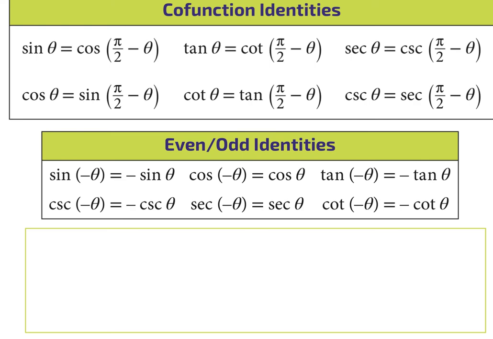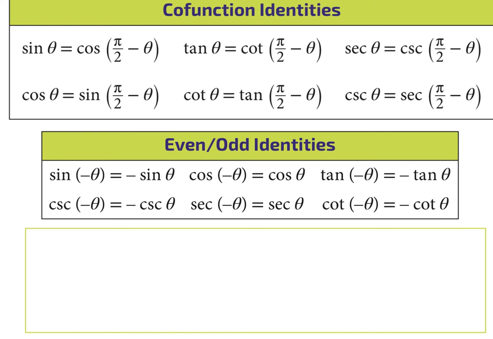These are called even and odd functions. And it stems from, remember way back in pre-cal when we talked about whether they were symmetric to the origin, and symmetric to the x-axis and symmetric to the y-axis. They were actually called even and odd functions based on their symmetry. That's where we get that term from.